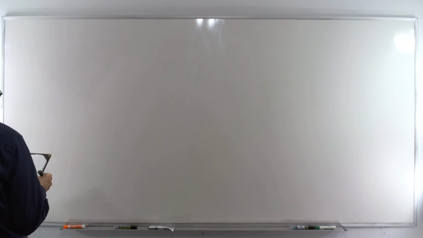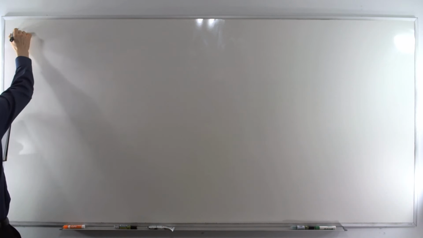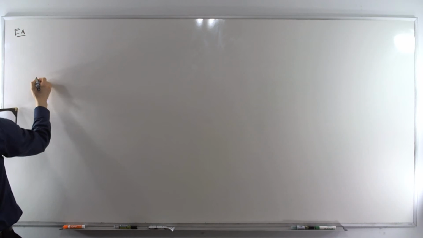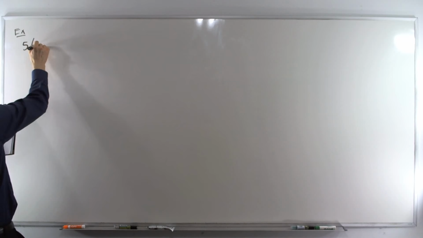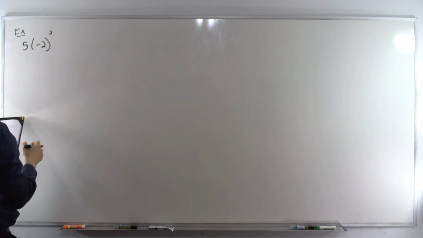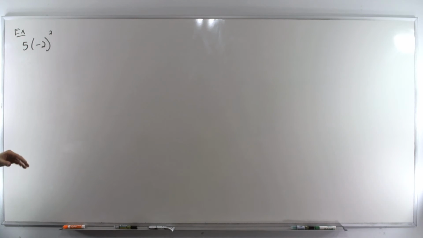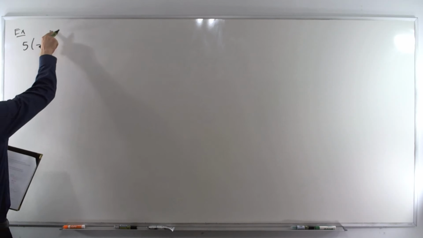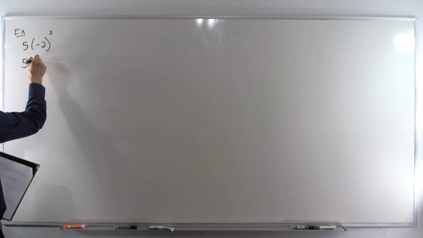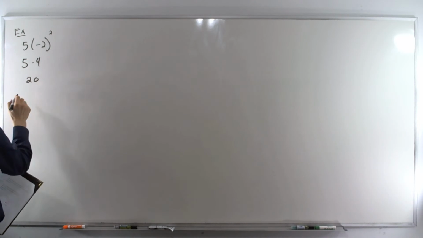Now in the next example, we see our first exponent. In an expression like this, it's important to understand exactly what the exponent applies to. Since it's outside parentheses, it only applies to the thing inside the parentheses. It does not apply to the 5. The 5 just stays as 5 multiplied by whatever we get here. All right, -2 squared is 4, so this turns into 5 times 4, or 20.